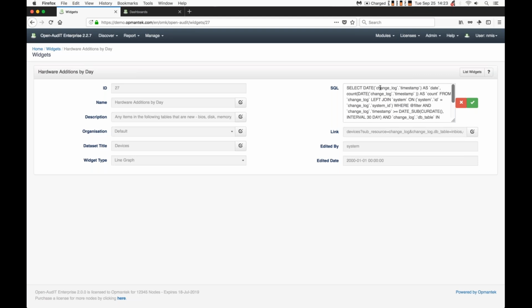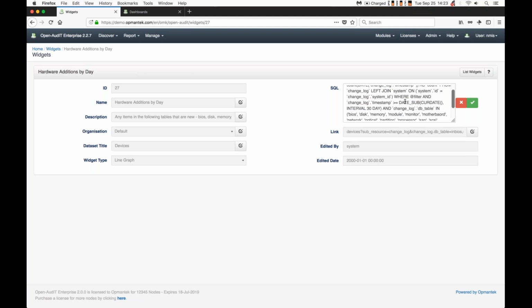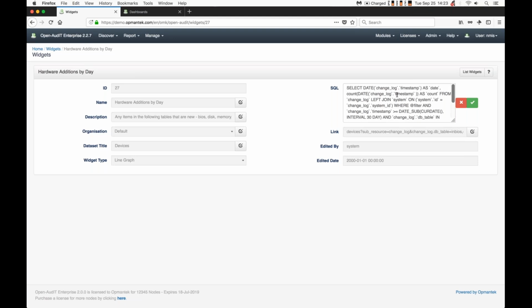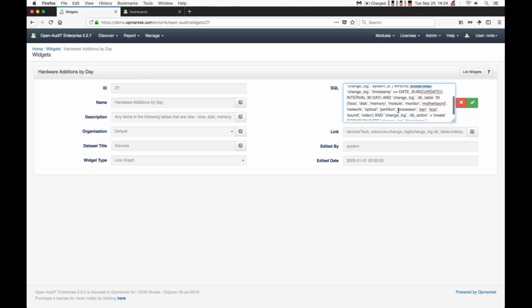So: select date(changelog.timestamp) as date, count(date(changelog.timestamp)) as count. We're going to go through, and there's a lot of SQL here. It's defining what fields to pull. Then where it starts where, that's the filters. So it's looking at 30 days.